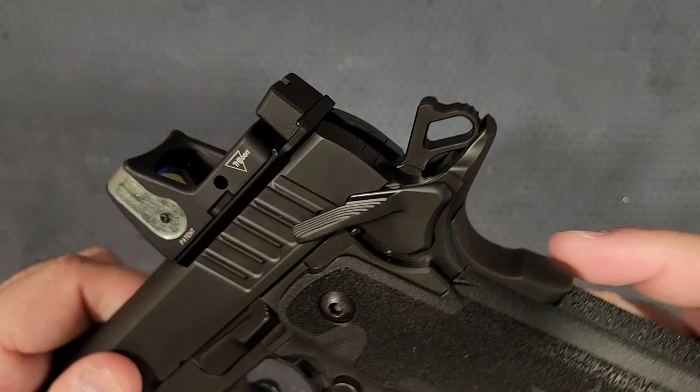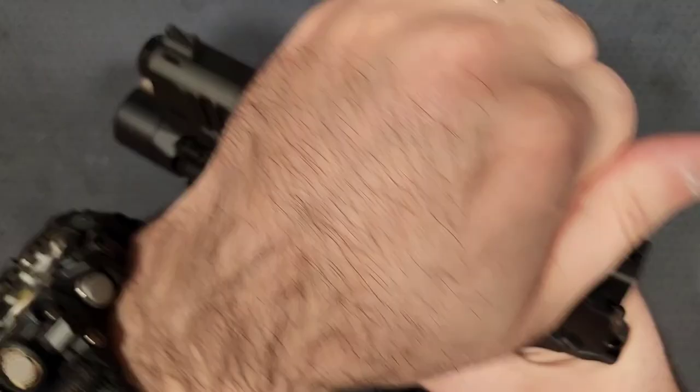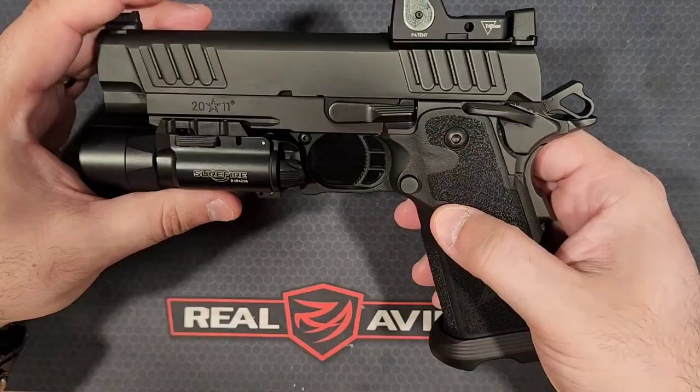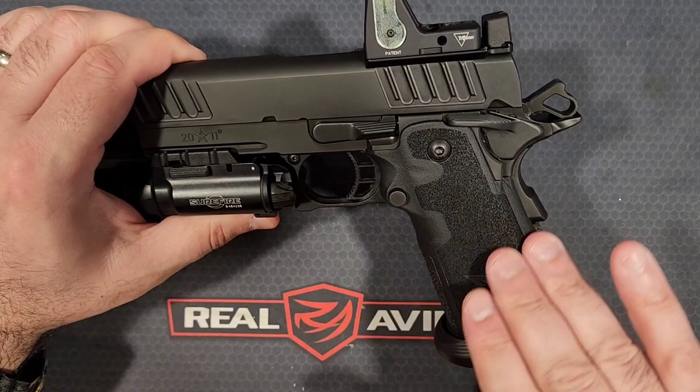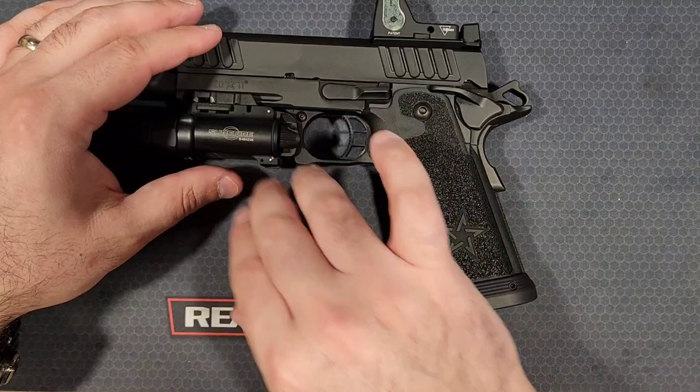The custom fitting is amazing. The slide-to-frame finish is flawless — no hard edges anywhere, very nice and smooth. You can hear it just gliding with nothing wiggling. The triggers on these are amazing. It is a polymer trigger, as is the frame, which means you can replace the entire lower frame piece. If they come out with alternative grips you like better, you're getting the whole piece with the trigger guard incorporated.